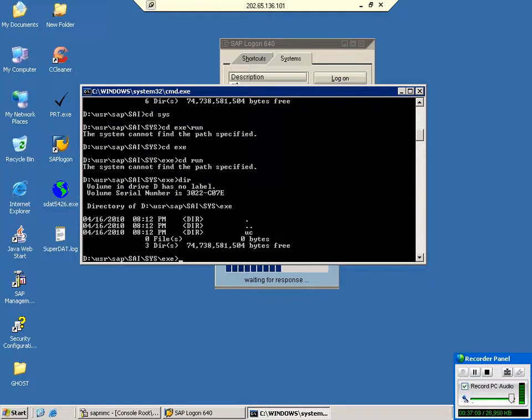See, in ECC there is no run, so you have UC. This is a character set that we discussed during the installation.